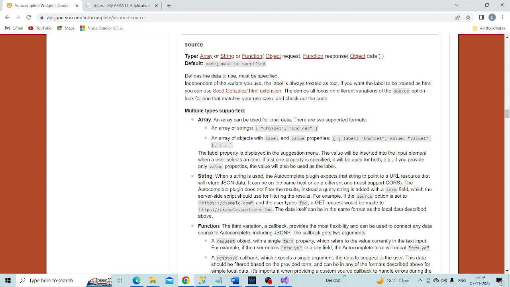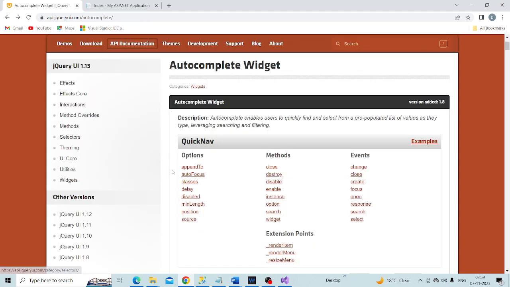There are several options, but the most important one is the source. So what is the source going to do?